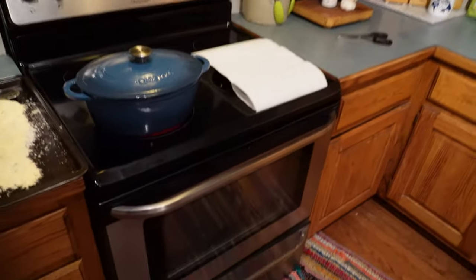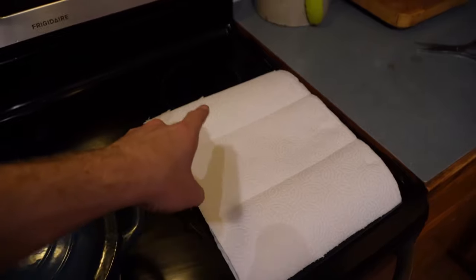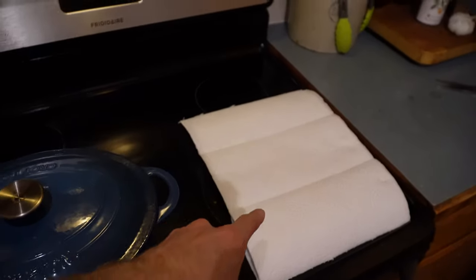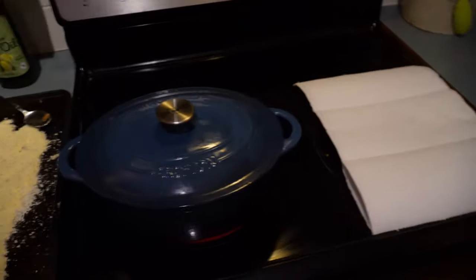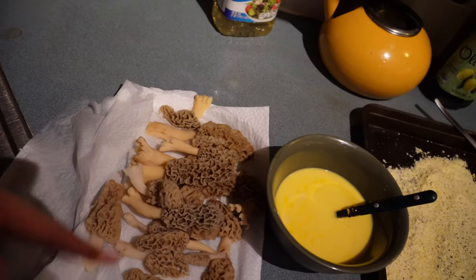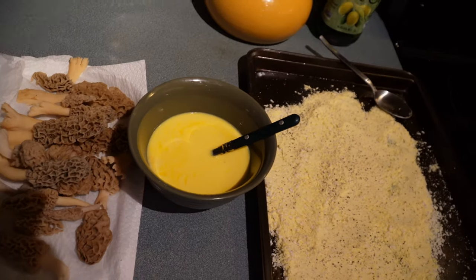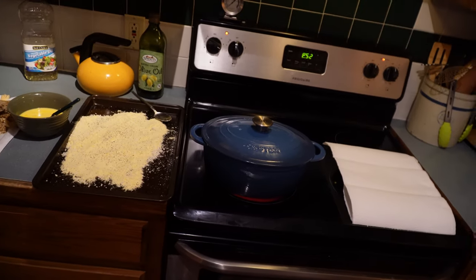So this is kind of what we're looking at. We'll start from the right, I suppose. We have a plate with some napkins. As we take them out of our oil, they're gonna go right onto our napkins. That napkin's gonna soak all that extra oil so they're not all greasy. From the oil, they're gonna have the breading, the egg wash, and then all of our mushrooms are raw, untreated, and just 100% ready to go. So we'll go ahead and get started here in 1 second when this oil gets hot.